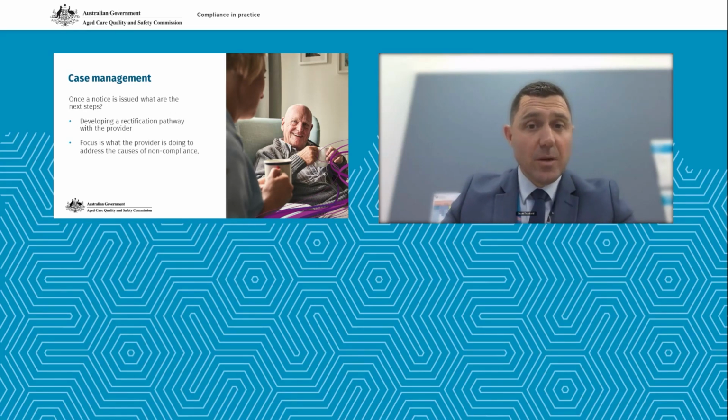Now we'll touch on two types of regulatory action the case management team manages. The first is where we issue a notice to agree to certain matters. Our initial engagement is going to be intense because of the level of risk and because we are directing the provider to do something. Examples include directing the provider to appoint an advisor or directing them not to take on any more consumers for a period of time. We will be looking for evidence of immediate changes at the surface to reduce the risk posed to consumers. This might include, for example, an immediate review of consumers' care plans and changes to the care being provided.